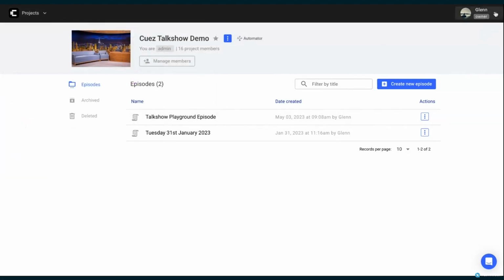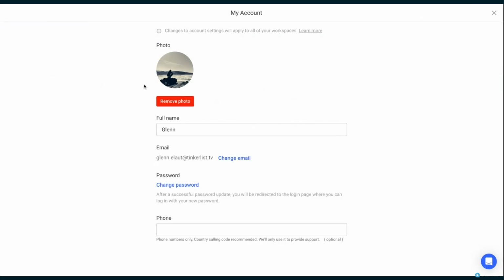If we move to the top right corner, from here you can manage your account. Of course you see your name and your email address that you are using to register, but you can also access your account where you can, for example, upload a photo. This is quite interesting to do because one of the things in Cuez is that you can collaborate with colleagues. When multiple people within your team are working in the same script or rundown, you will get to see these images throughout the rundown, so you know in which specific parts of the rundown one of your colleagues is working. You can then recognize each other by that photo.